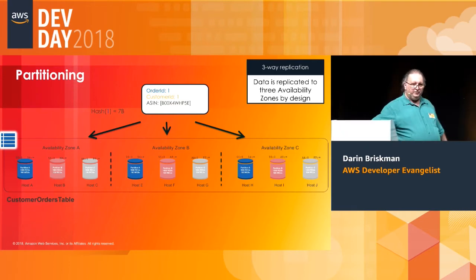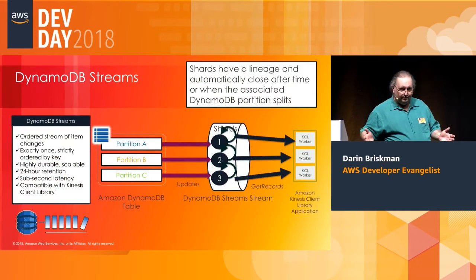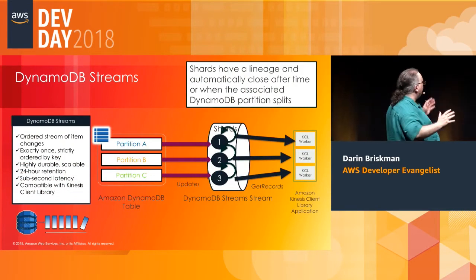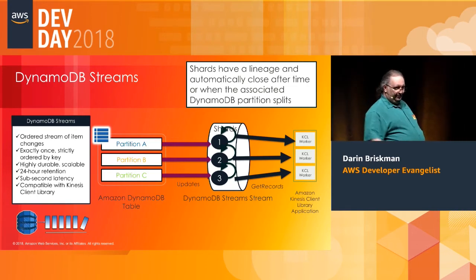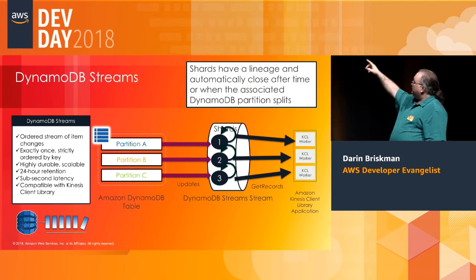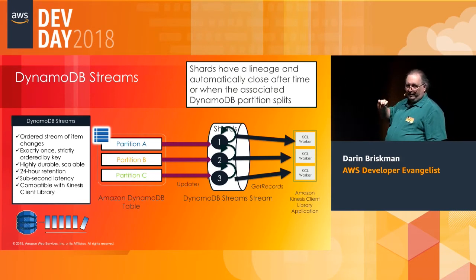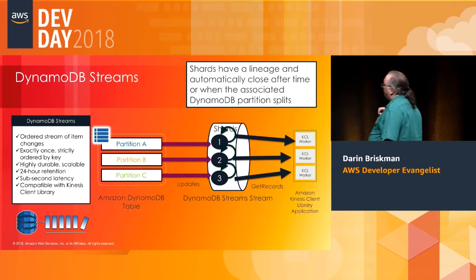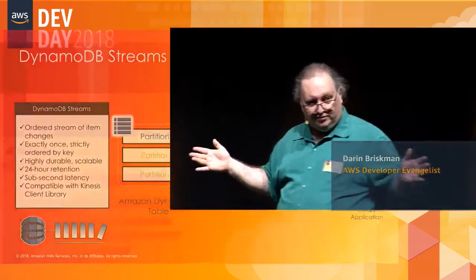Now, here's what makes this really great for developing microservices or mobile apps: streams. Whenever I write something in the Dynamo, it's exposed as a stream. Every put, every time I change data, delete data, it's in a stream. It's an ordered stream. It goes in the stream once, and it goes in the stream by the timestamp it happened. And it's retained for 24 hours, and again, across 3 availability zones. So I have a durable, reliable stream of everything that just changed.